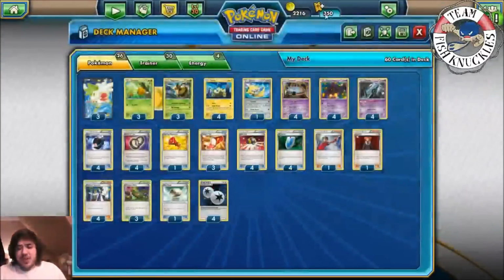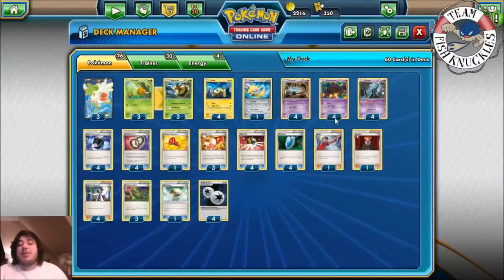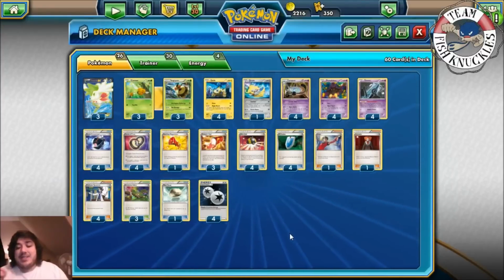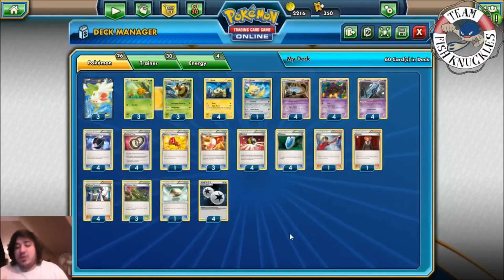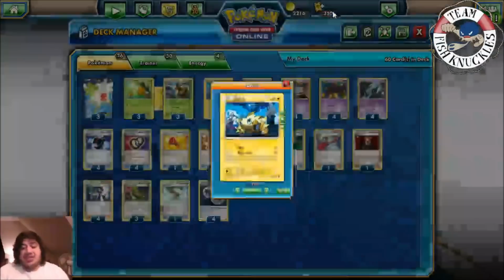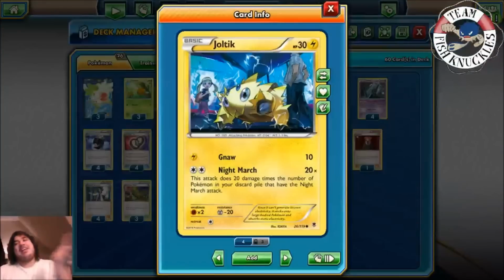Now, those 9 Pokemon are usually going to be Lampent, Joltik, and maybe one Pumpkaboo. If you can pull this combo off, like I said, you can do 180 and take knockouts over and over again, which is pretty cool. I do like this concept a lot. Now, you have Joltik with Night March attack, which you really don't want to attack with because Joltik has 30 HP. It can be knocked out by Crobats.